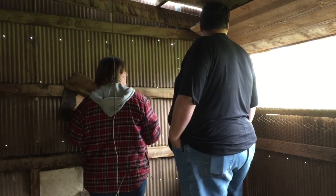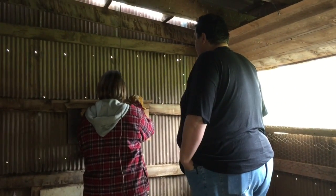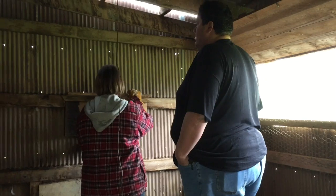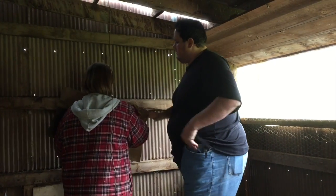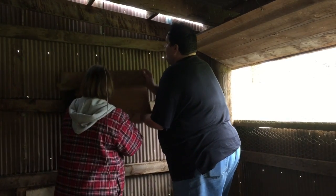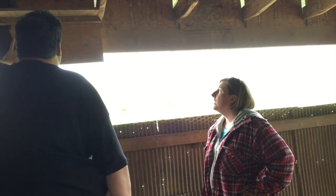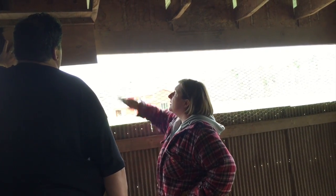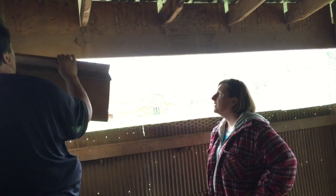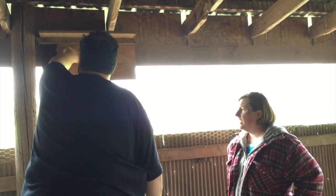I built a little mount to work with the Energizer. We're in the chicken coop right now trying it out in different mounting locations. We started off low, then went up higher thinking the chickens wouldn't roost on it, but that didn't really work out. So we moved into the outer coop area, tried it on a post and then over on a beam. We finally ended up in the equipment shed.